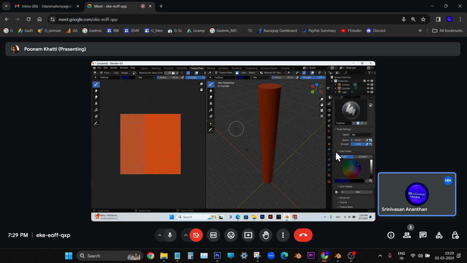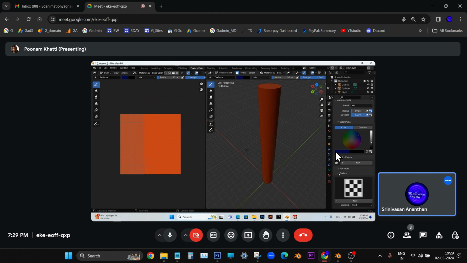Now we are going to come to the properties panel. Right side, right side. Now go to texture column. Come down, scroll down. There texture column is there. Texture, open that. Now through this only you will go to texture properties. New. Press new.